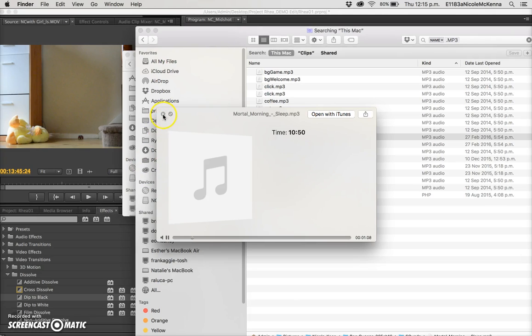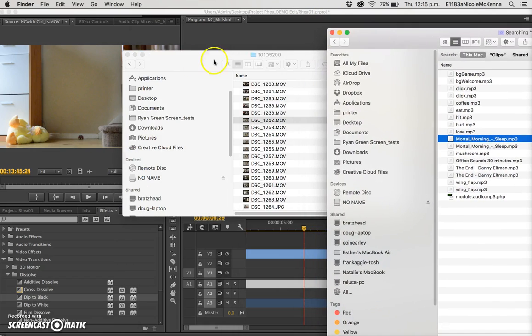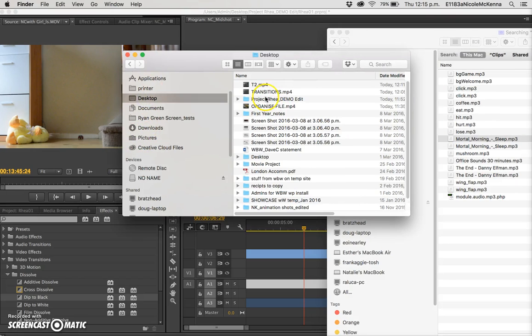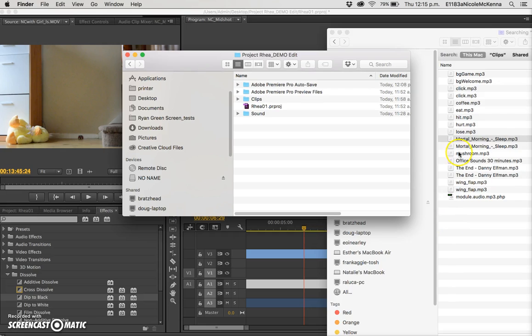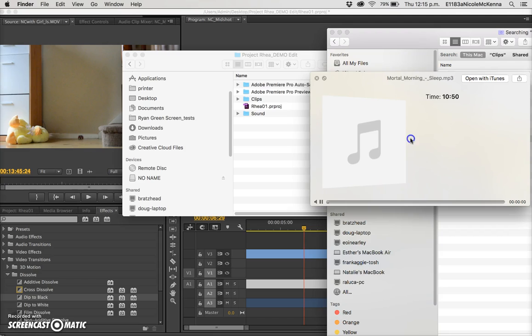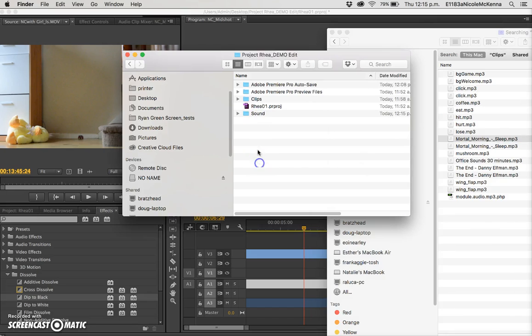Okay, this is just some sounds, and I should really bring it into my project folder and do everything, so let's not break with tradition and mess things around. We will go to Project RIA and I will bring my sound into my sound folder, okay?